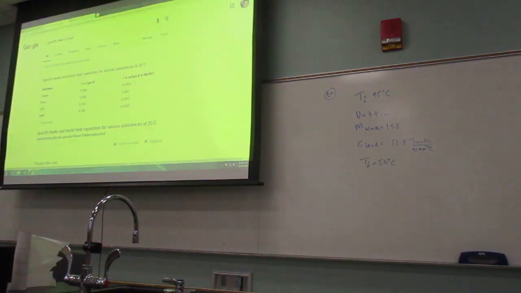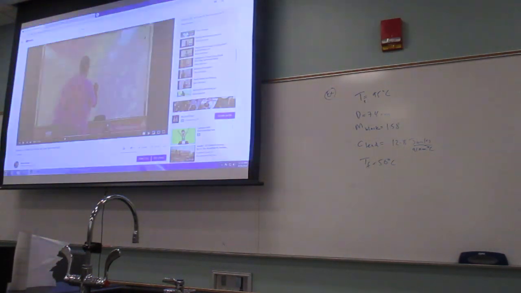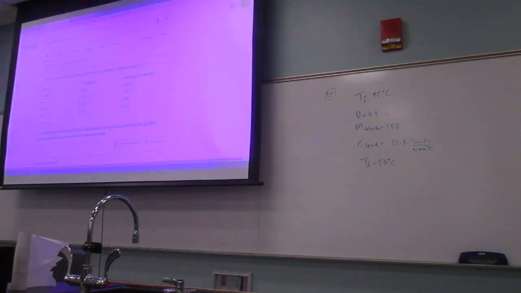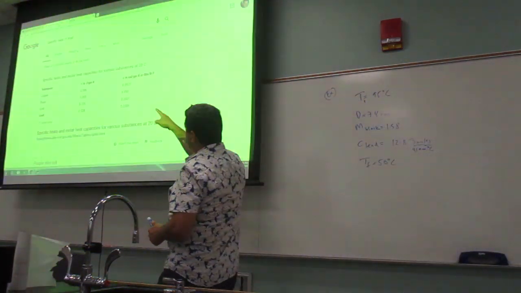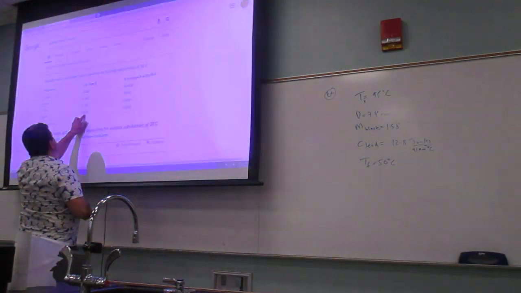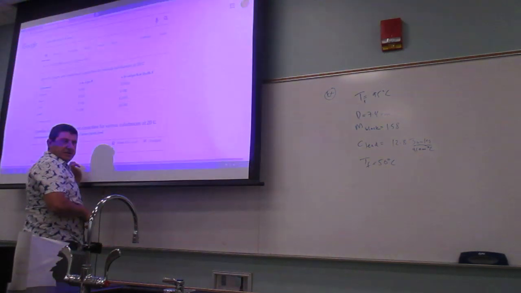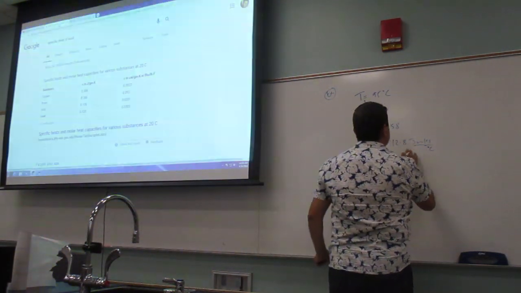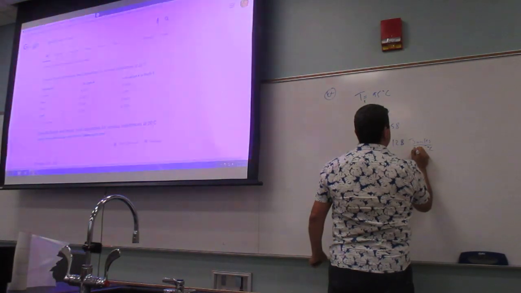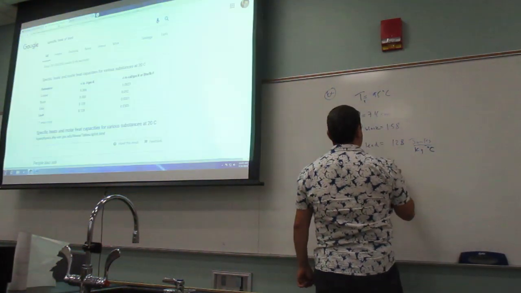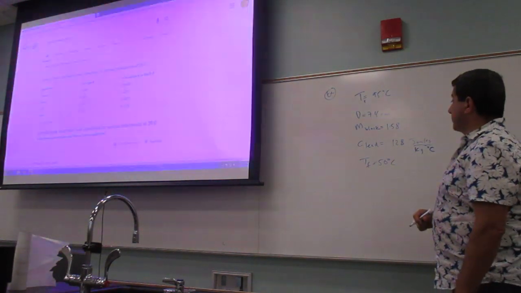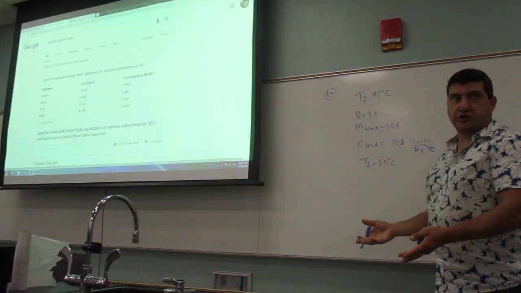Joules per gram per Celsius. Oh, 0.128. Why did I write that? Oh, I probably wrote down joules per kilogram per Celsius, right? Because I don't have a point. Oh, okay, yeah. It's 0.128 joules per gram per Celsius. So if you go to kilogram, it's going to be 128 joules per kilogram per Celsius, right? 128 joules per kilogram Celsius. So I want to know how long it takes them to reach their final temperature, right?